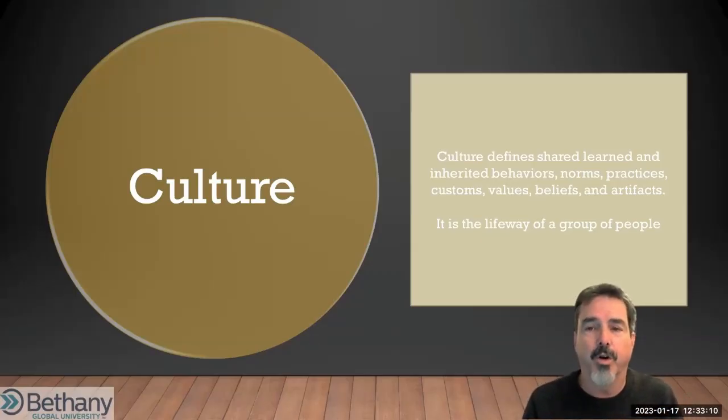And how does it look different than your life? What are some of the values and beliefs? What are some of the artifacts that they use? You can define that very quickly: the food they eat, the clothing they wear, those kinds of things. It's a question of life way. What is the way people live as a group of people, and how do they share that together?